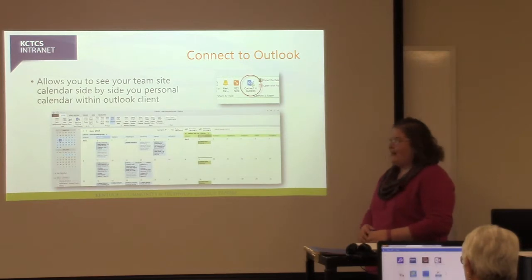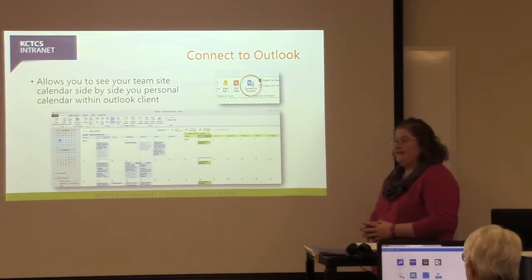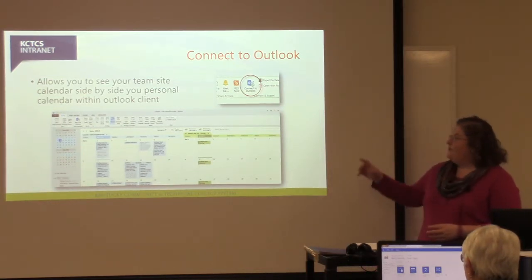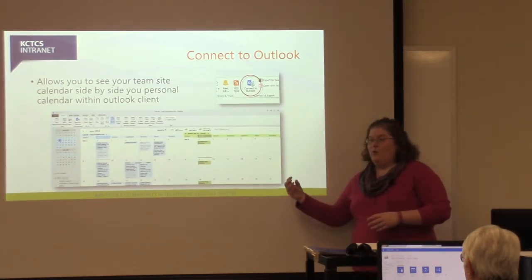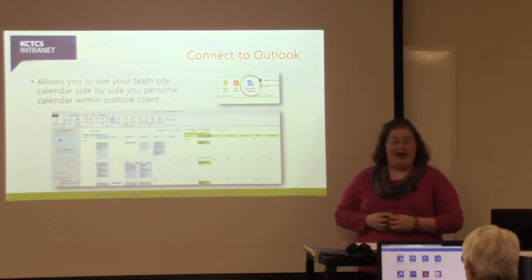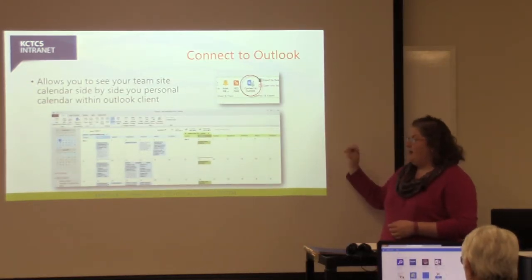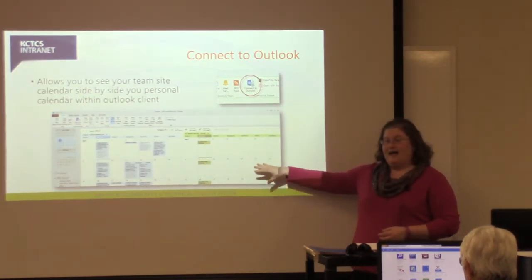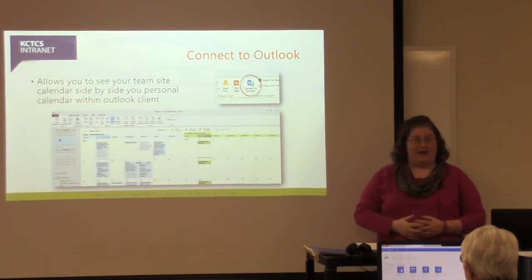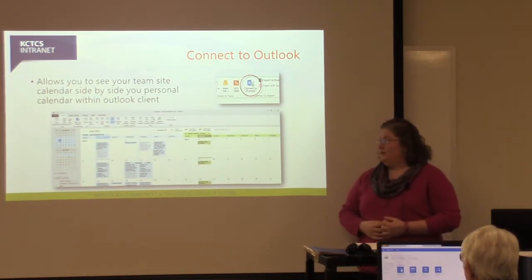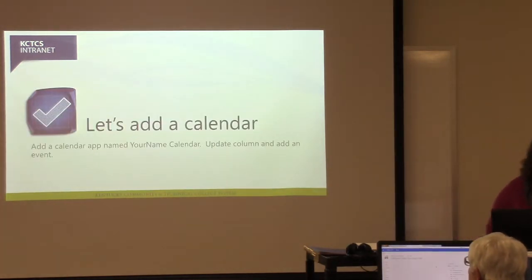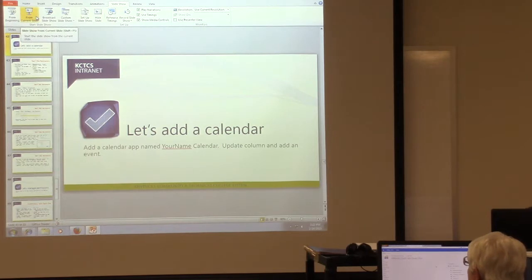And also within the calendar, you'll find that really handy feature that I talked about this morning called Connect with Outlook. If you select Connect with Outlook, that will make a connection with your Outlook client, and that is going to allow you to see your team calendar side by side with your personal calendar within Outlook. Okay, so I'm going to quickly add a calendar so you can see that particular piece.